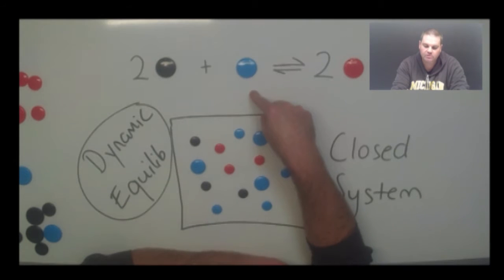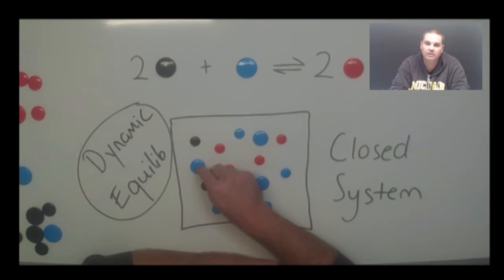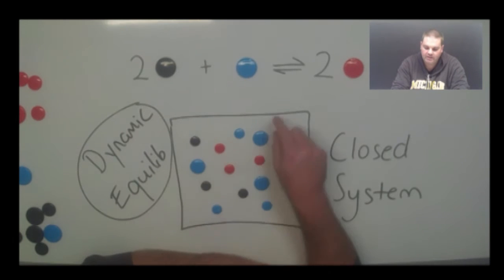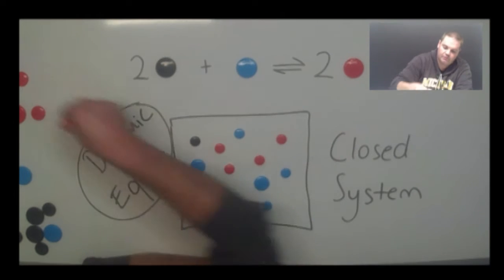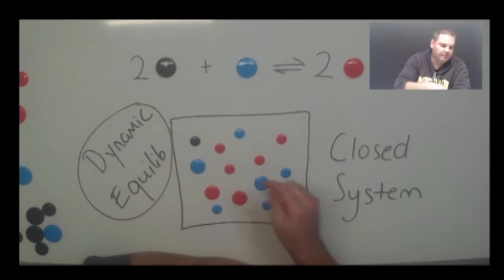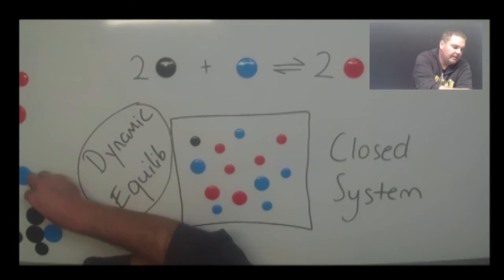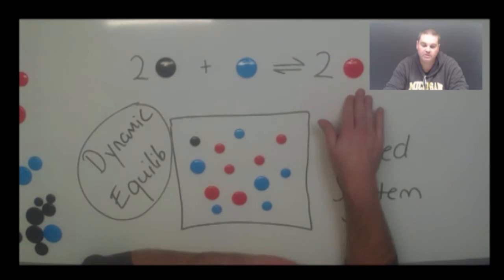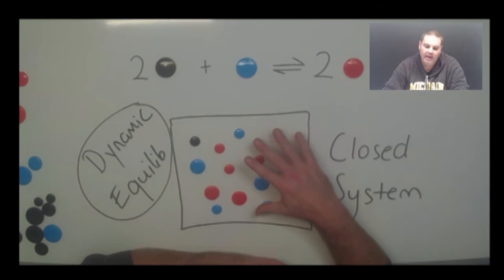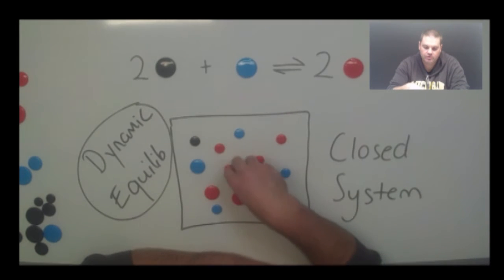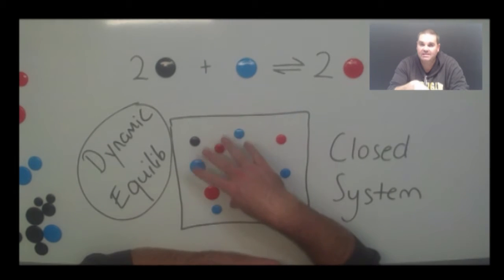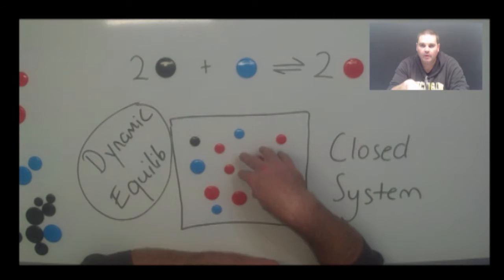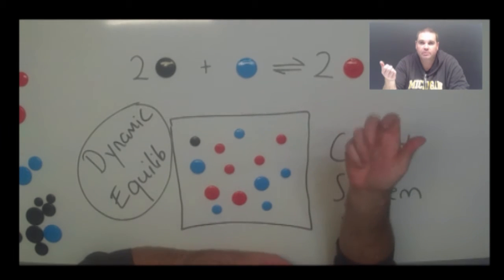So to get rid of this blue, what we need to do is have blue reacting with black, and that will get rid of the blue. So if we take this blue out, it's going to react with 2 black, and that's going to form 2 red. Now what's happened is that the equilibrium has shifted towards the right. You can see now we've got more red here, and it did that in order to decrease the concentration of the blue, and we get to this point where the system is happy again and we establish a new equilibrium. So that's basically what Le Chatelier's principle is.